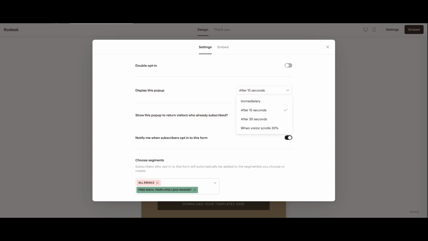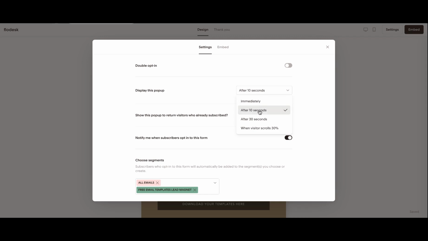Oftentimes, if you're offering a freebie, whether it's a print or a downloadable guide or something they can download quickly, if that appears quickly, they want it, they'll give you their email, and then they'll end up unsubscribing because they haven't had the chance to decide whether they want to hear from you on a regular basis. So either you gain them at the beginning and then you might lose them, or you create this delay and that filter earlier on, and then you'll have a lower unsubscribe rate in your newsletter.